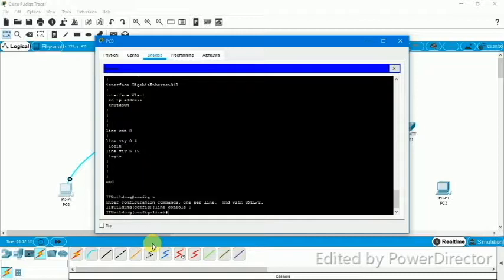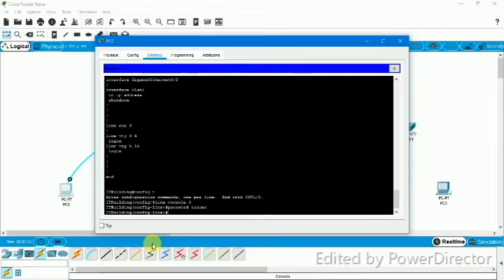for security purposes. So we will put password, space, anything password that you want. So let's say I put tracer. So enter. Then I will need to command it as login.